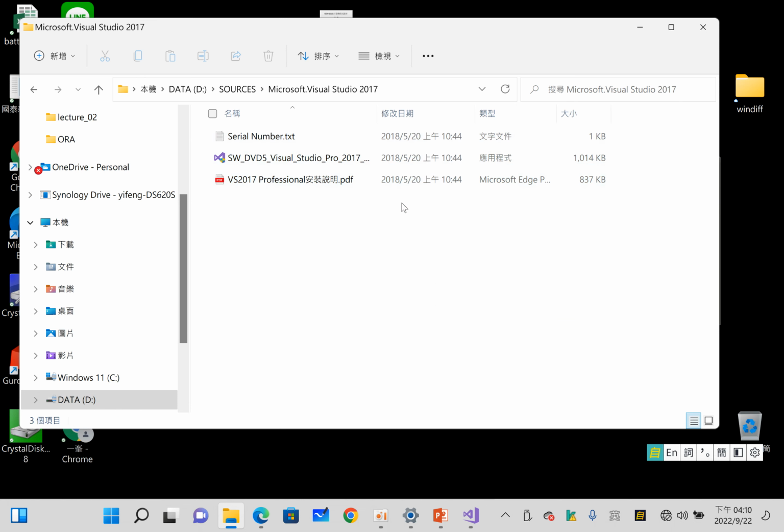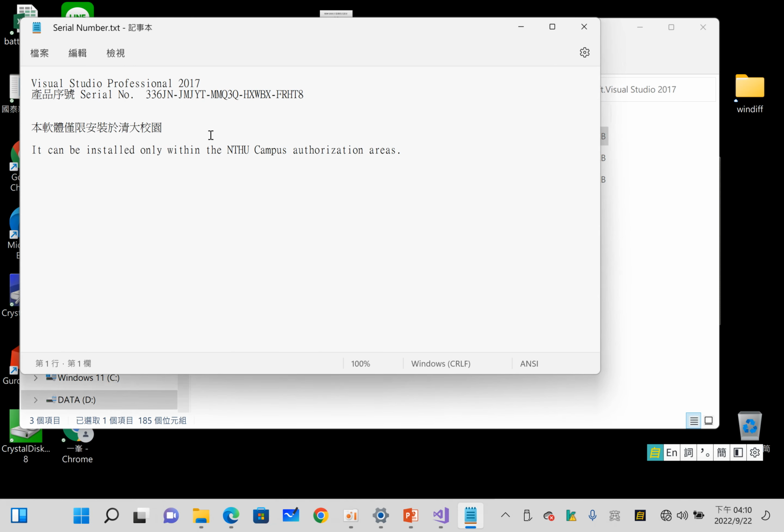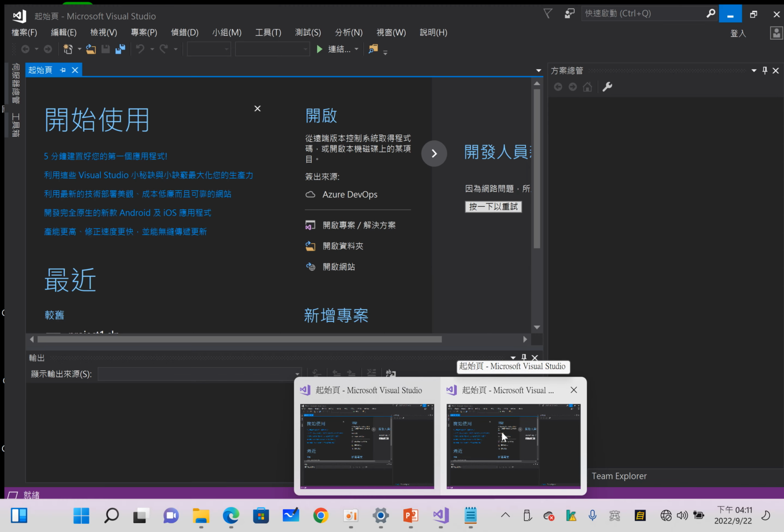This is the directory. This file I downloaded from the university software page, and this TXT file is the serial number. This is the key to activate your Visual Studio 2017, so you just copy and paste it into the Visual Studio we just installed.